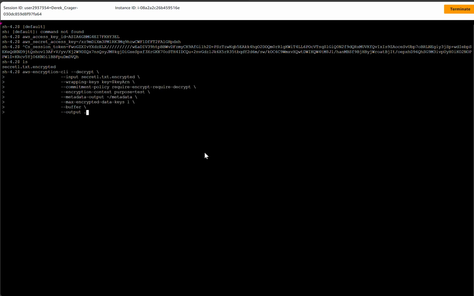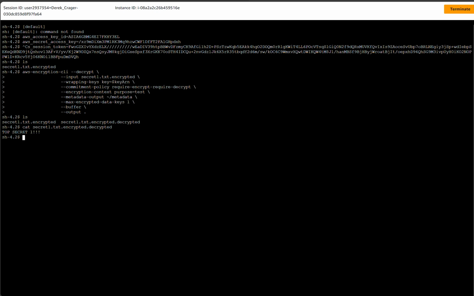Had the wrong thing in my paste window. Okay, there we go. Now we have an additional file here. Let's go ahead and cat. There you go. It says it's top secret. Looks pretty good to me.